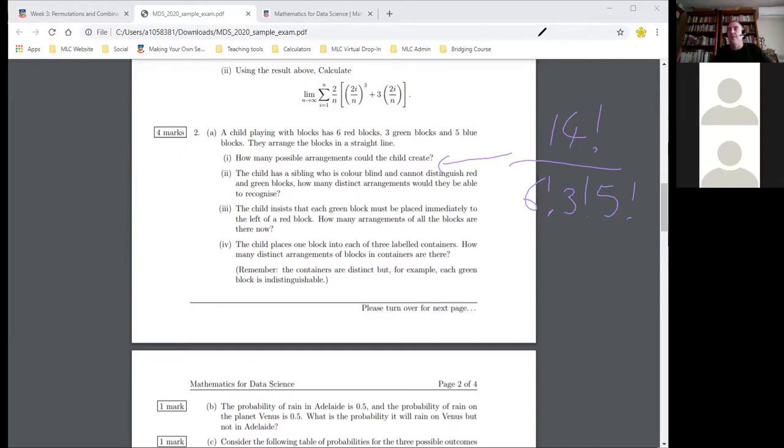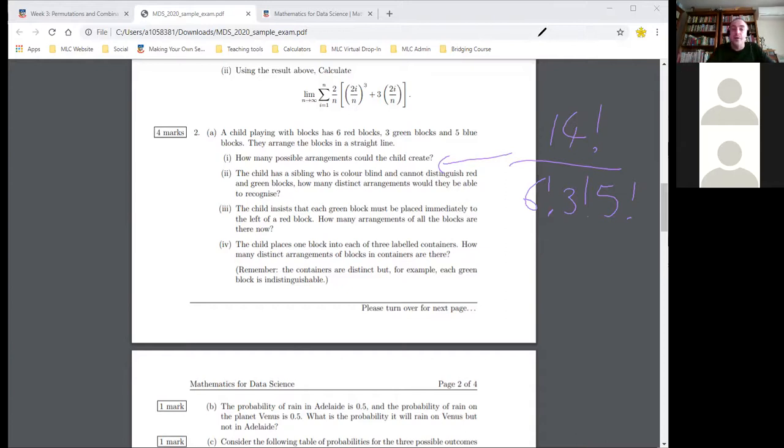It's like a permutation with repetition, except the total number of reds has to be exactly 6. If you had a permutation with repetition, there's 3 possible colors for each position.